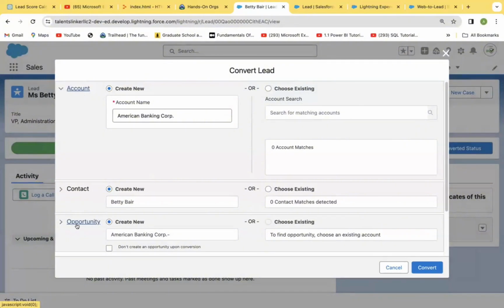You might be asked that question in your associate exam or in your admin exam: when you convert a lead, what are the 3 possible records you're going to have? You're going to have account, contact, and opportunity. So immediately we do this, 3 records will be created whenever we convert a lead. Then let's say convert.